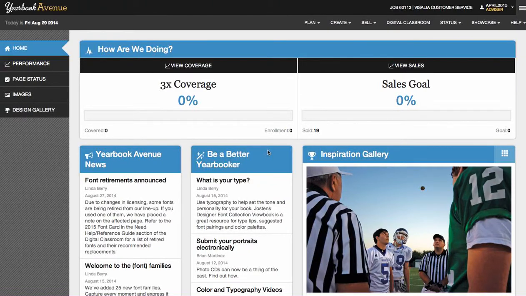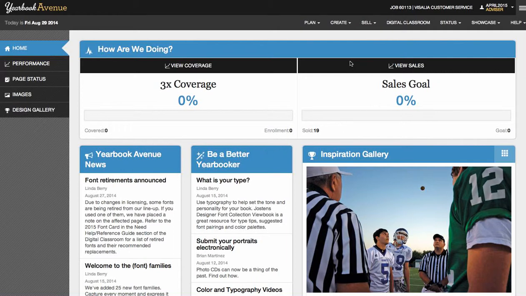Today I want to walk you through the quick and easy steps to enter your in-school yearbook and ad sales. And I also will show you the reports that can be generated to show both the details or a summary of your yearbook or ad sales. There are several reasons to do this, and I think you'll see that as I walk through these easy steps.